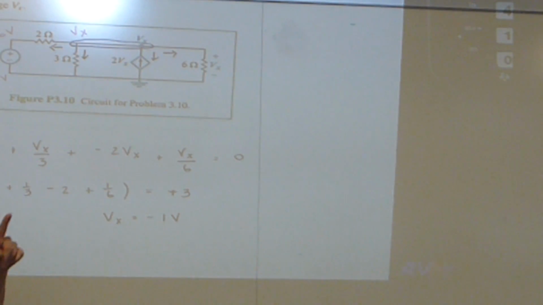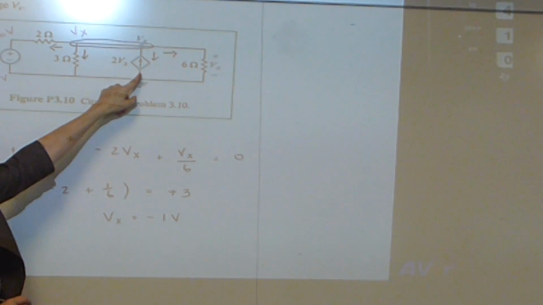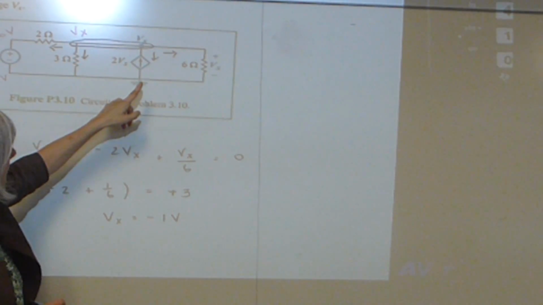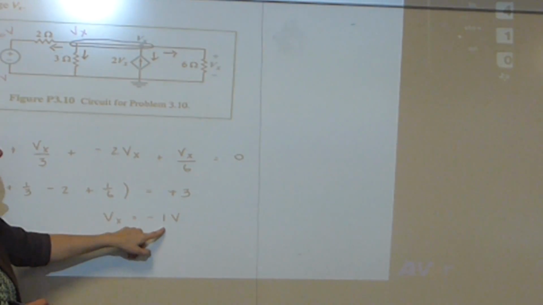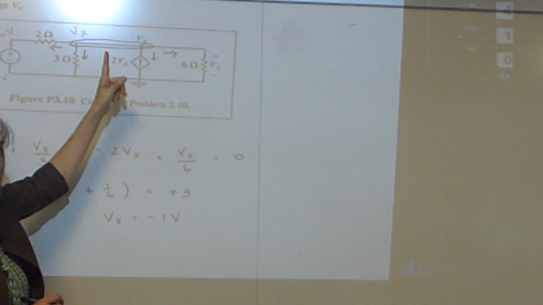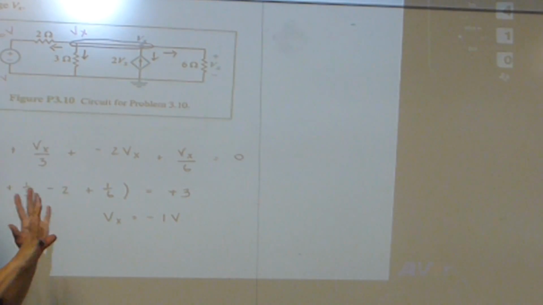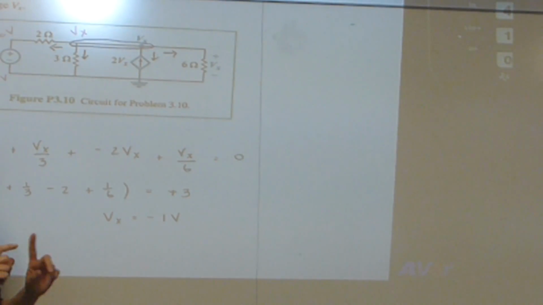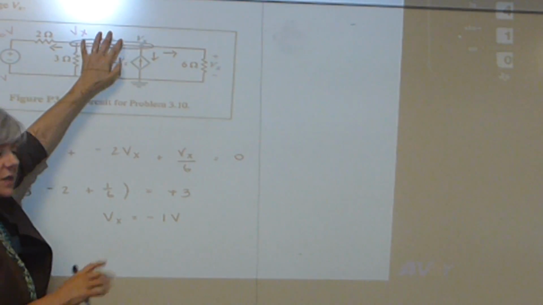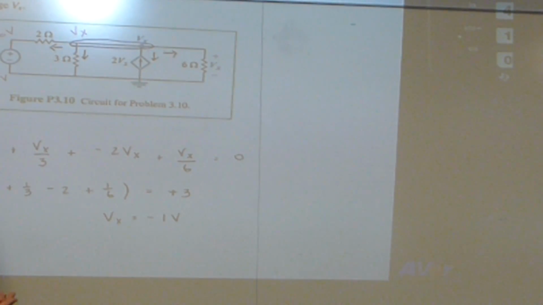So let's say I was trying to find the current for this current source. We want to find this current. V sub x is -1 volt, so -1 times -2 is -2 amps in that direction, which is really 2 amps in that direction. So Cody's question was, whatever I'm trying to find, I ignore for the purposes of the node voltage process. To find just the node voltage, I set up all my currents going out. Once I know this, then I go back and revisit what I'm really trying to find.